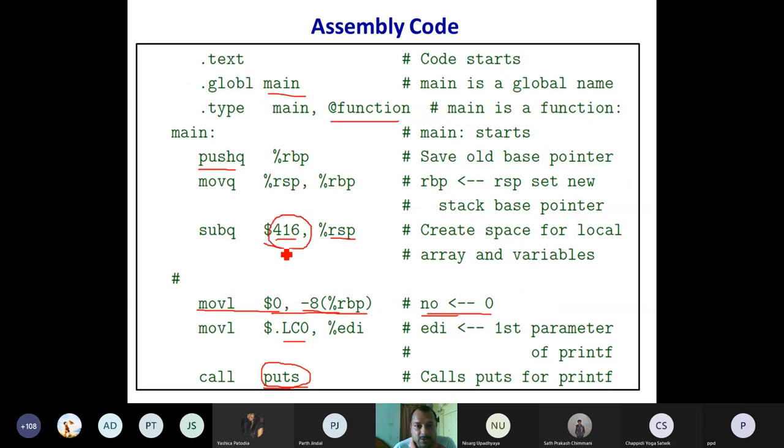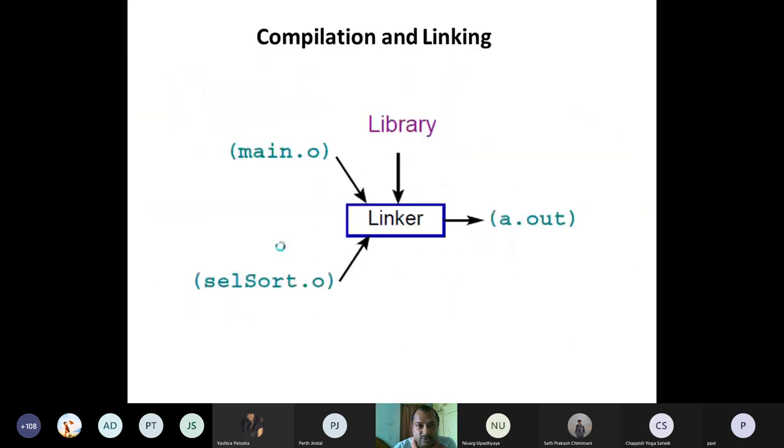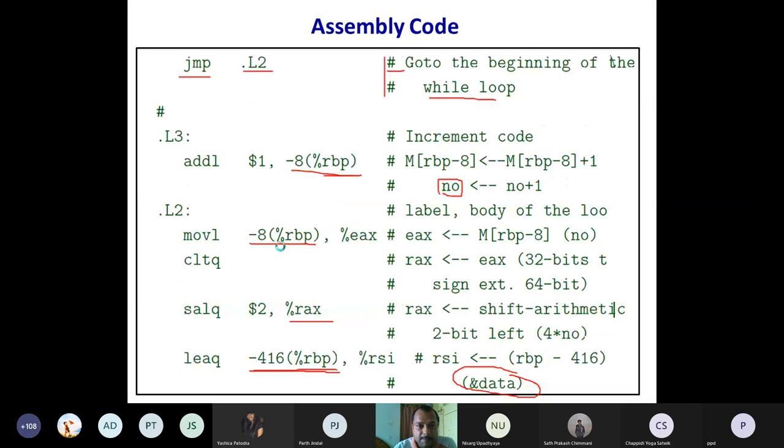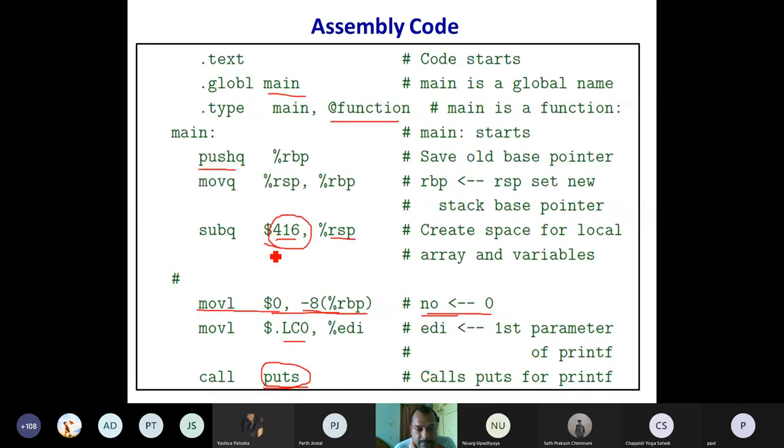So whether you are using a 16 or 32-bit system, this number may vary. But whatever the value, that value will indicate that I am creating the space for local array and variables. And since you know how many arrays and variables in total there are and what the data types are, based upon that you can estimate how many bytes are required corresponding to one integer.